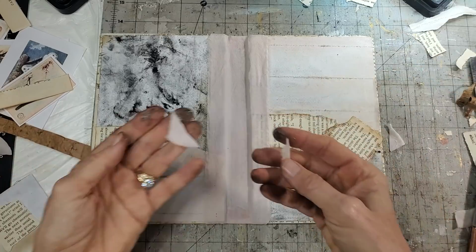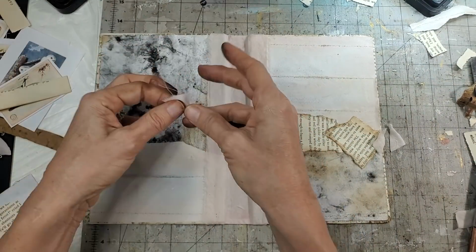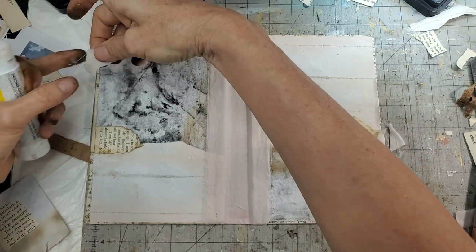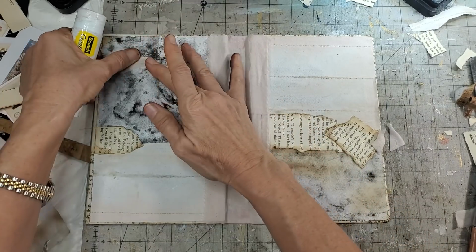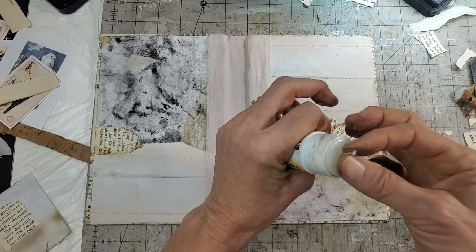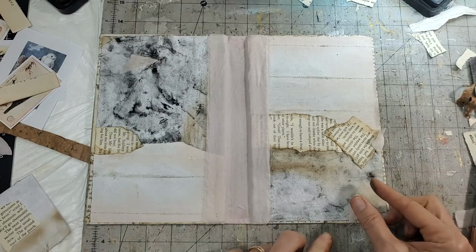Oh, look at these little pieces. Wouldn't that be cute if we just stuck one on there? I think that would be kind of cute. I'm going to do it. Just happen to have it here. And it gives more texture to the page. I'm just using the glue stick because it's a light, tiny little piece of fabric. And I just think it's kind of cute. And you could use any glue here as well.